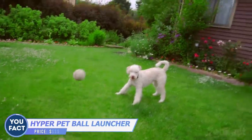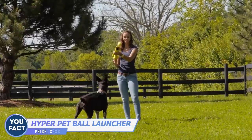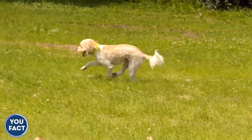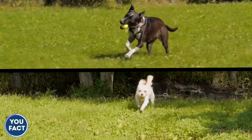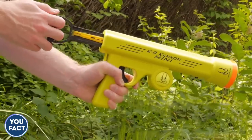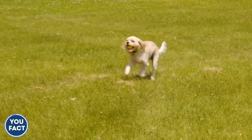How many more times should I throw the ball so you finally get tired? Give a good boy as many throws as he wants with the Hyper Pet Cannon. This ball launcher shoots balls up to 100 feet, and there are two sizes to choose from depending on the size of your dog. Load the gun with a ball and pull back the ram — the farther you do that, the more powerful shots you'll get. That happy face is the greatest reward.